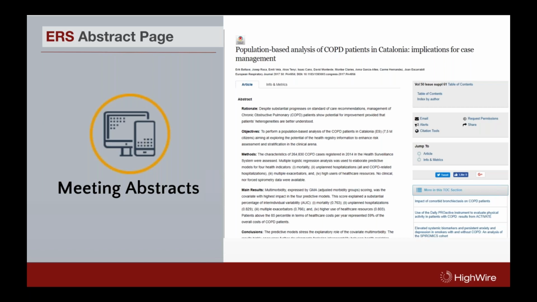You also have the ability to add third-party tools and HighWire modules. You can see on the right-hand side, we have more within this TOC section. We can have related abstracts, and we can add any advertisements you want to do, or any advertising sections will work just fine.